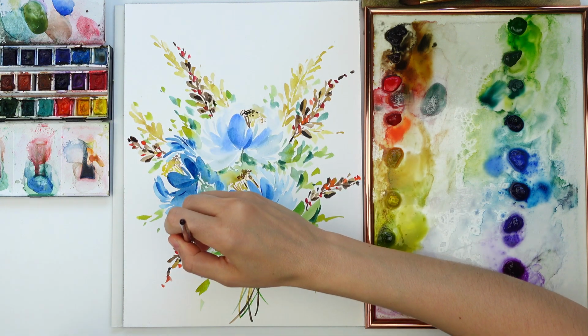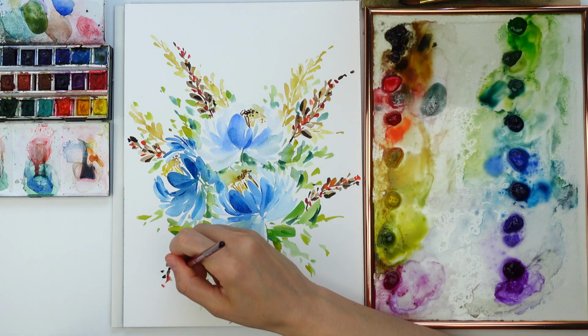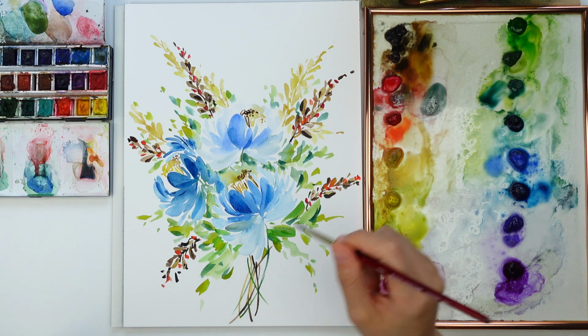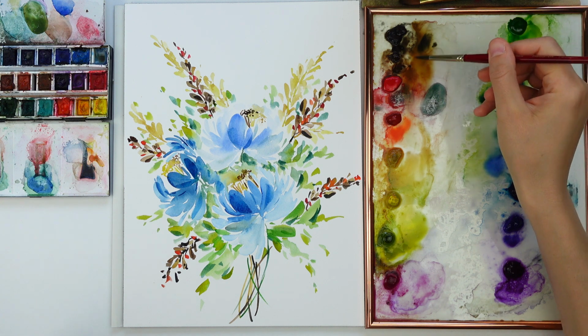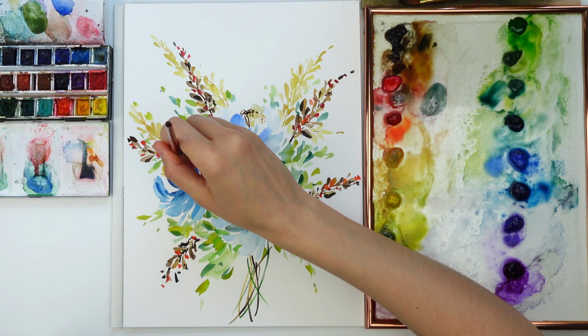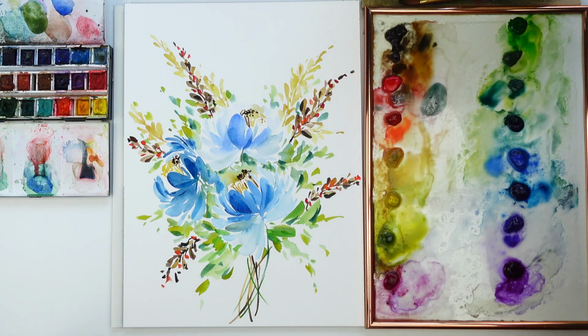So there are many ways that an artist can pick colors to create their flower compositions. And I will create a whole video in the future where I will explain in particular what are the ways I use to decide which colors to put together in floral compositions. In the meanwhile, I hope that putting together blue and browns helps you to imagine your floral compositions in a different way.